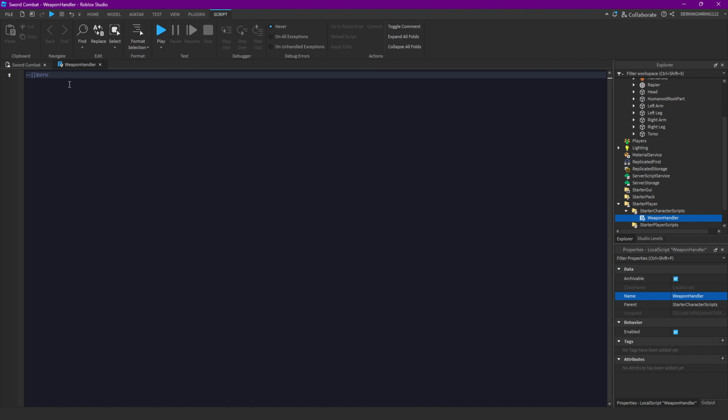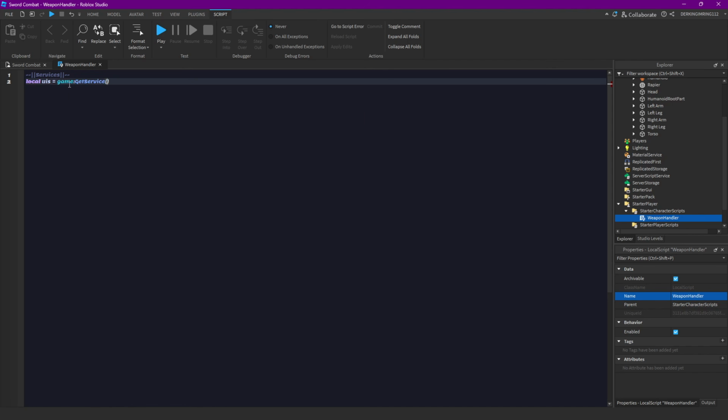So we're gonna have services up here, and we first want to get our UserInputService. So local UIS equals game:GetService("UserInputService"). Then I like to do a line of dashes to create a separator.